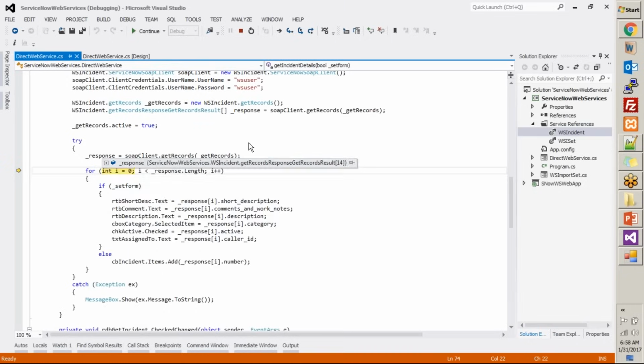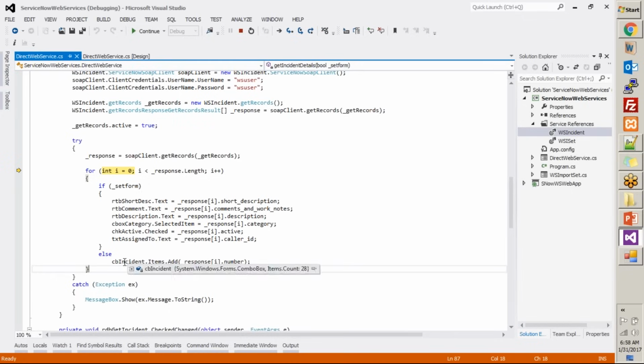Now since there are multiple objects, I looped it. I am looping it, and I am setting values into this combo box. So this combo box was incident.add. Now what I am doing is I am adding all those values. See this incident 001. Now next time it will be incident something else. Next time it is 12. Or it is doing it twice. So don't worry, there is some problem that I should have resolved.